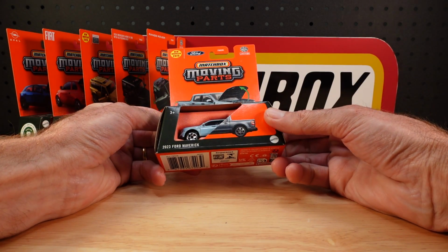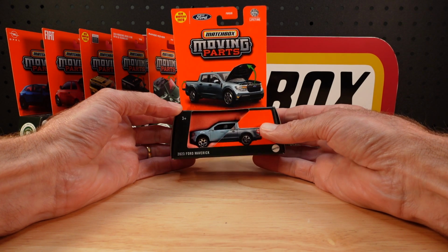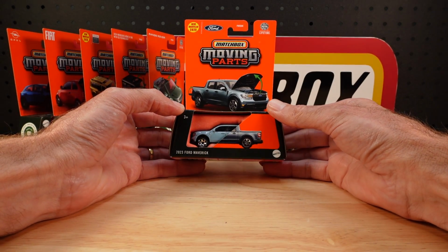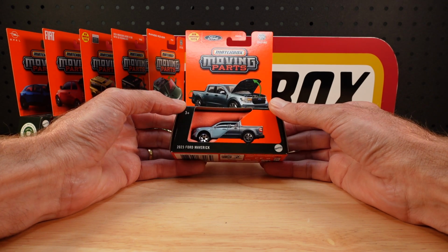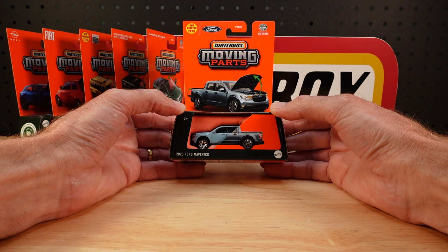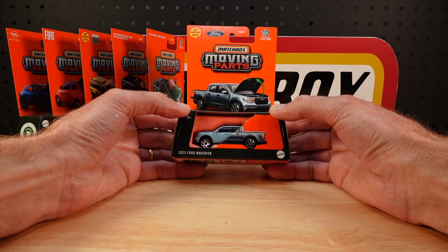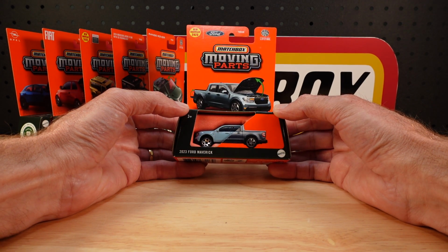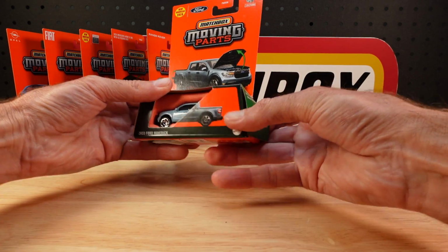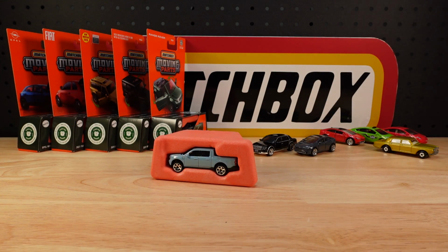This is an interesting thing. 2023 Ford Maverick. It's a new casting, don't you know? Now the name Maverick in Australia is very interconnected with Nissan, because Nissan and Ford did a few collaborations over the years. The old Nissan Patrol of late 80s, maybe into the 90s, is called a Ford Maverick. Same car, made by Nissan, with a Ford badge on it. Ford Maverick. But I don't know what the connection is with this one. Let me know in the comments if you have similar run-ins with Mavericks and Fords.